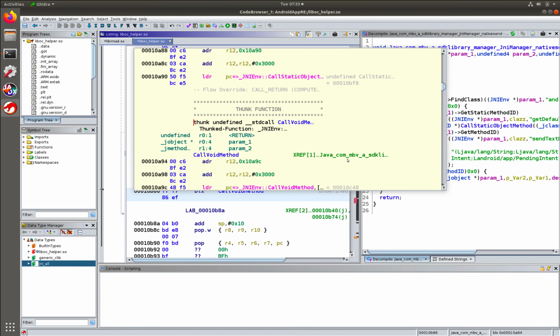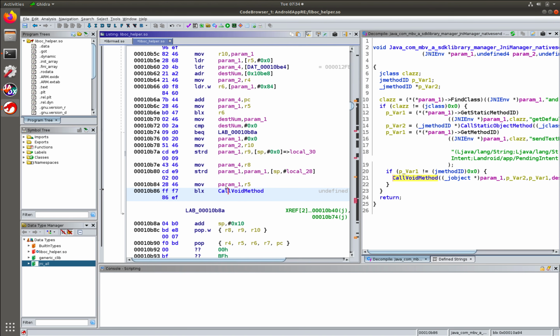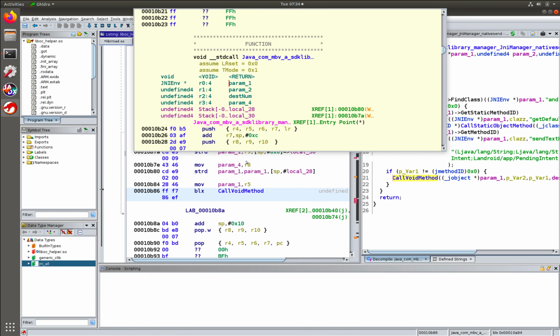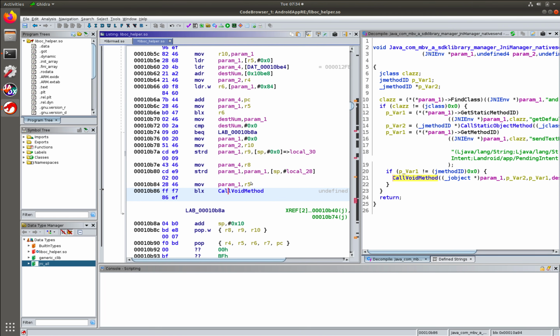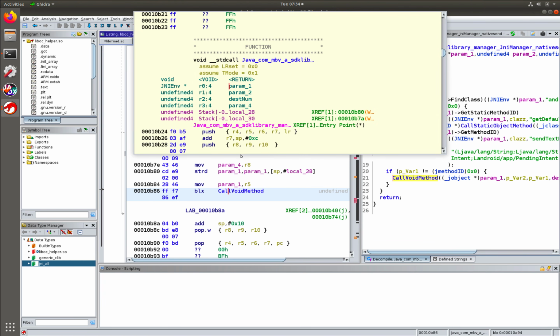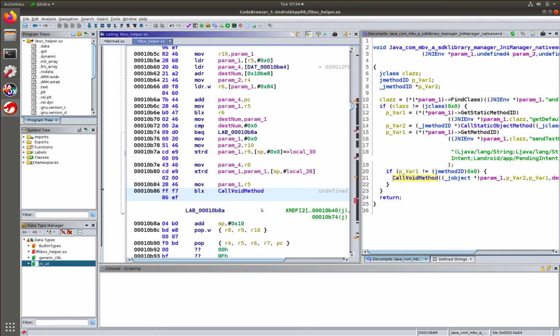IDA doesn't rename all your params for you. You'll just see the different registers like R0, R1, R2, whereas here they're renaming them to different names. I personally prefer to see the registers and don't like the quote-unquote help, but to each their own, and this is a different thing you can turn off each time.